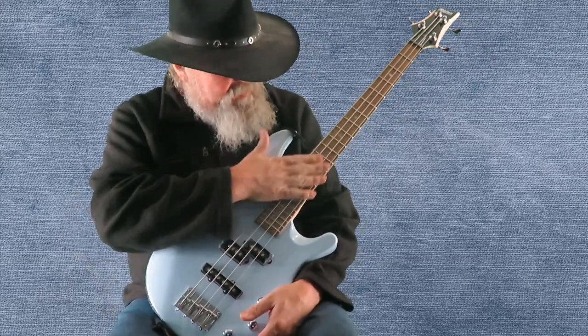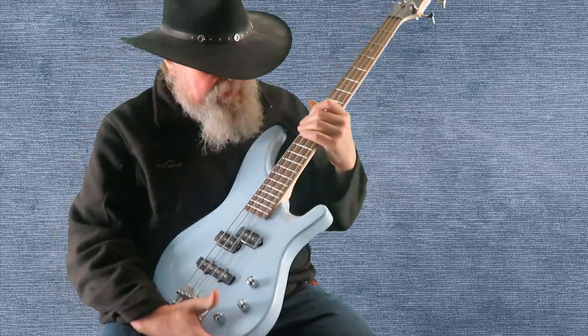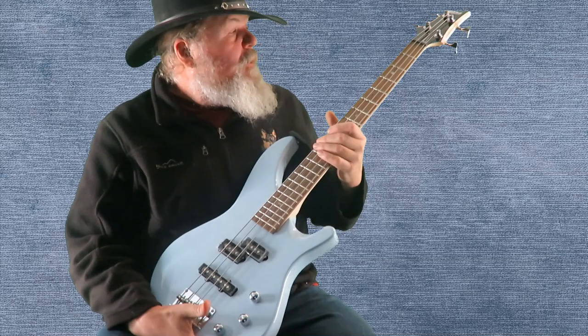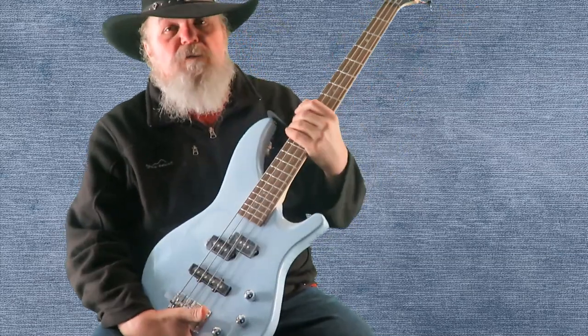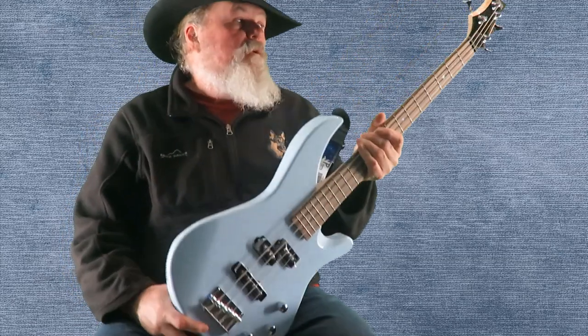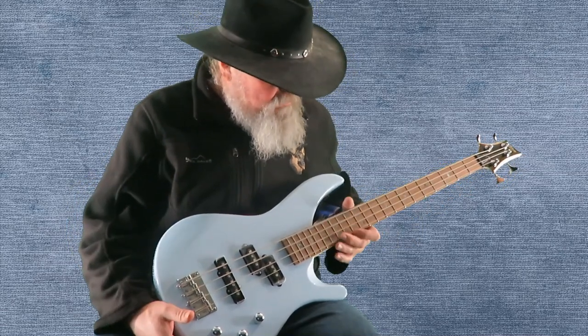This week we have another bass. This is a short scale bass, more like something a guitar player would play. This is a Mitchell, which is the Guitar Center brand. This is an MB100PB, and I'm thinking that PB stands for Precision Bass.